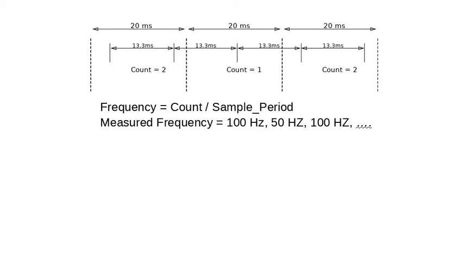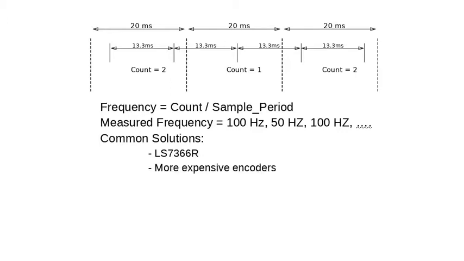There are several common approaches to try to work around this problem. One is to use separate decoder chips. These have the advantage of always using all four edges to do the counts. They also have a slight advantage in that there's typically a shadow register: at the end of a sample period, the counts are latched into a shadow register for sending to the host while the next count cycle starts. You can also use more expensive encoders, of course.